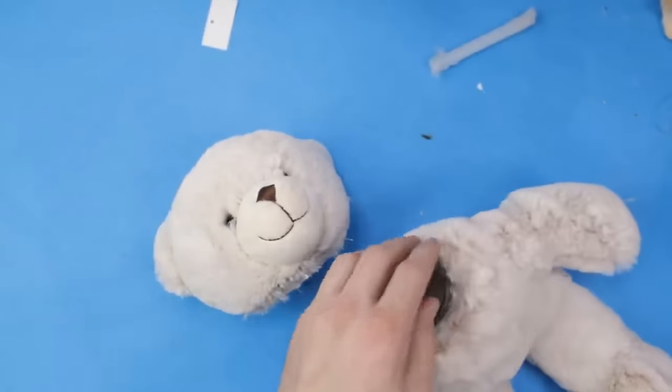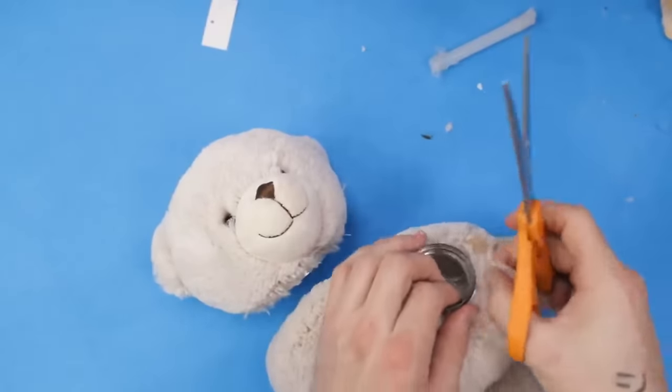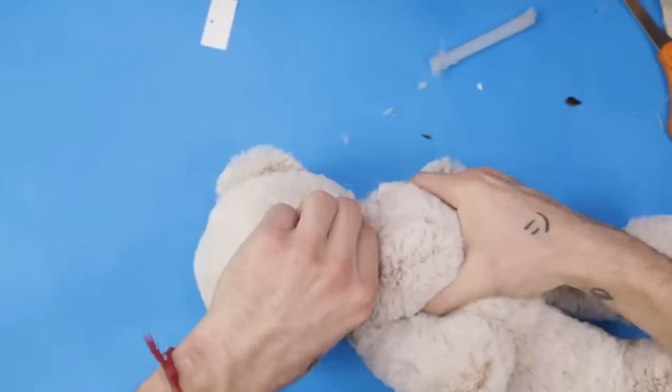So I gotta do a little bit more surgery. So we're just gonna cut some of this hot glue out. Oh my God, this looks so gross. Get out of here. Oh no. Now the structural integrity of the bear is falling apart. Okay, let's try this again. So we're just gonna put it together. And we're gonna twist. Did it work?